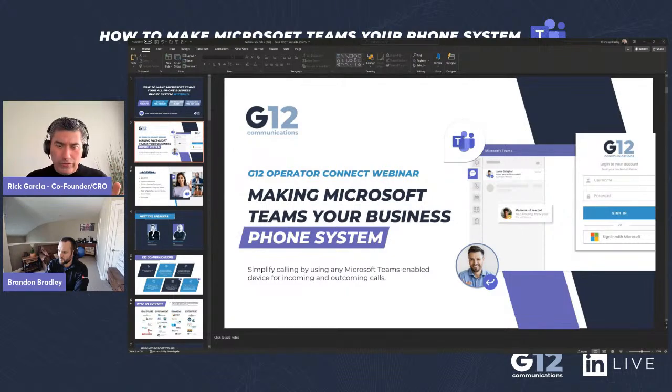So what's nice about Microsoft being able to unify this space is that they can provide a ubiquitous platform across any size company and deliver high quality advanced services. One of the things I'd like to share with people is that on a legacy phone system, take your Cisco, your Mitel, your Avayas, the majority of the features built in those platforms were built before voicemail was even invented. Isn't that crazy? You think about call forwarding and things like that. Those features have been around for decades, right? At least now, with a modern phone system like Microsoft Teams, you're able to work with features that are built today and how we use services today.